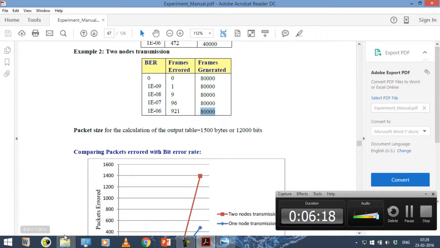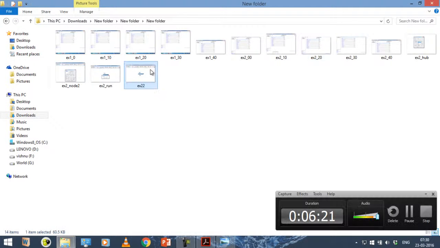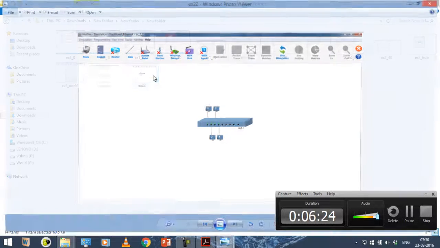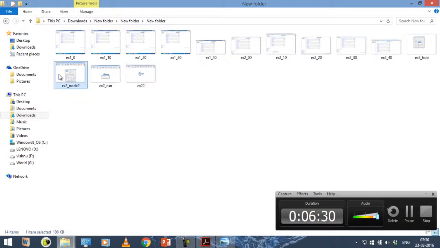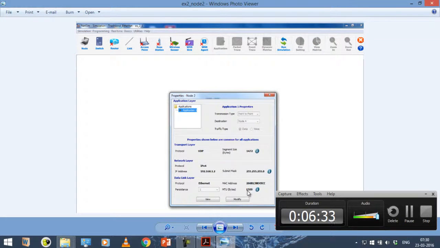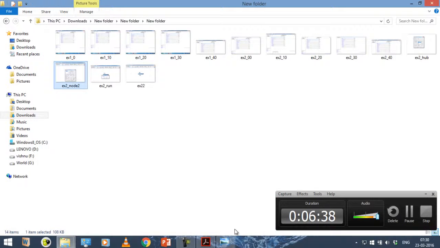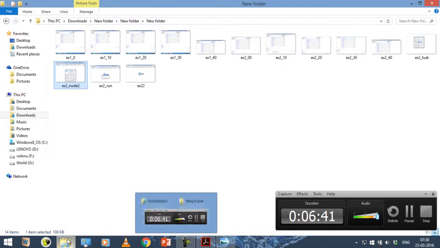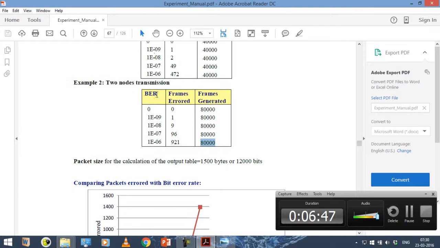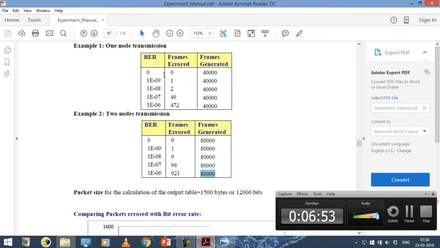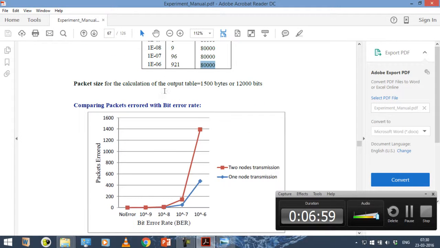So let's see in that table. This is the design of the hub with 4 nodes. Here we can see that n is 1500, and the bit error probability is 1 e power minus 6, e power minus 1. So we should keep the formula in the PER: 1 minus (1 minus PE) whole power n. Then we will get this graph.